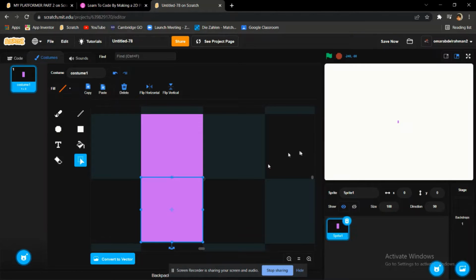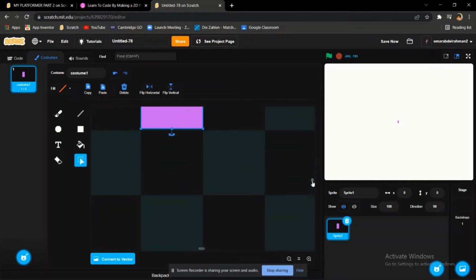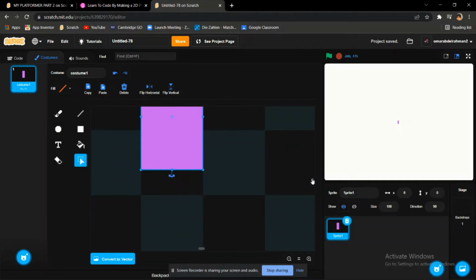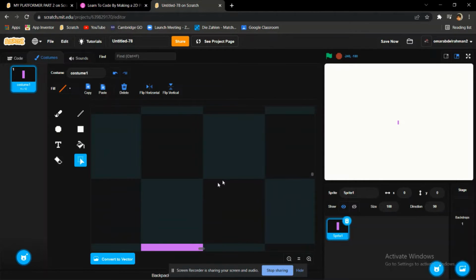Although it's going to look big in the editor, it's not going to be that big in reality. Okay, so 1, 2, 3. Just making the last one.